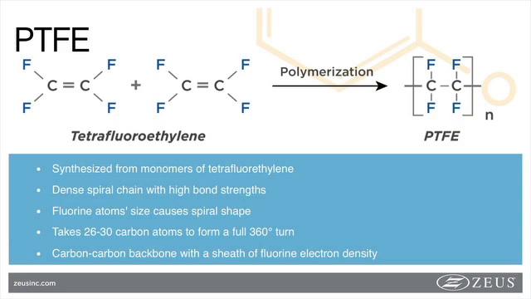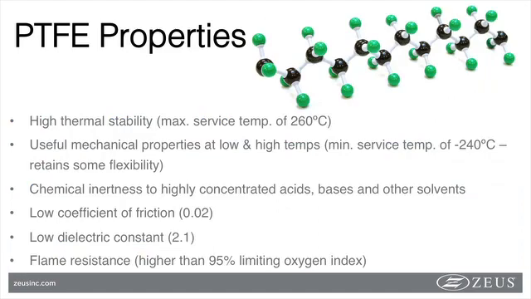Also, the size of the fluorine atom allows for a continuous sheath to be present around the backbone of the polymer. The molecule which is formed is linear in nature with no branching or other side groups and resembles a cylinder with a carbon core and fluorine outer layer. It takes a lot of energy to disturb the polytetrafluoroethylene structure because of the length of the carbon-fluorine bond and its allowance to, so to speak, blanket the carbon backbone with fluorine atoms.